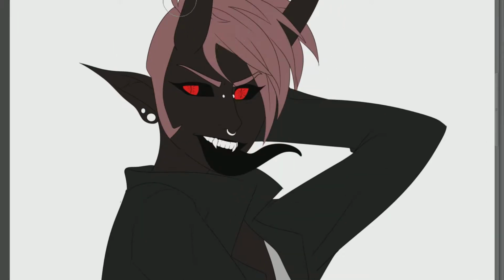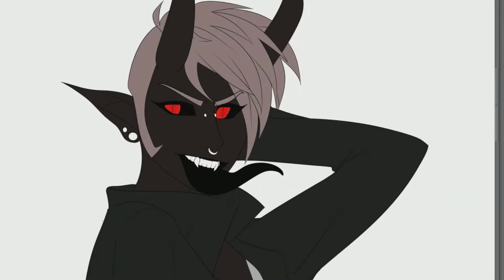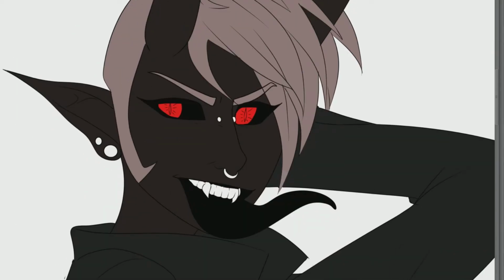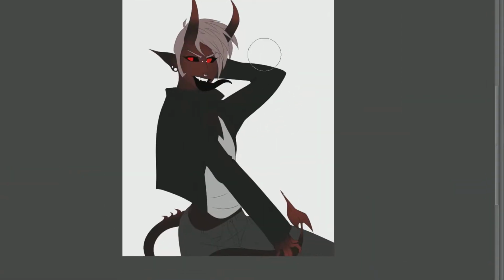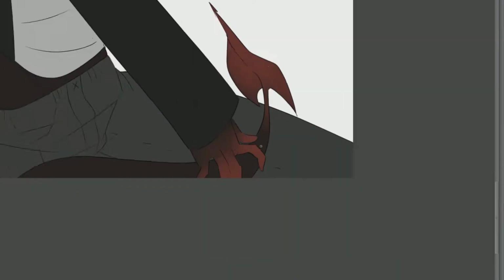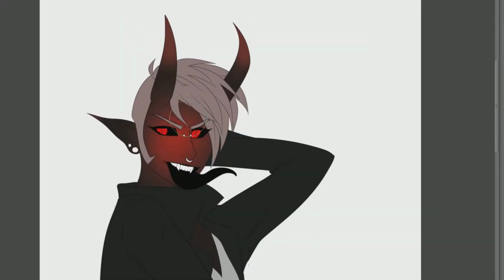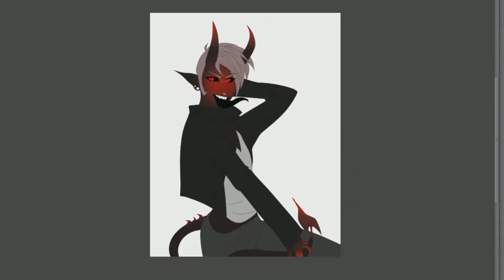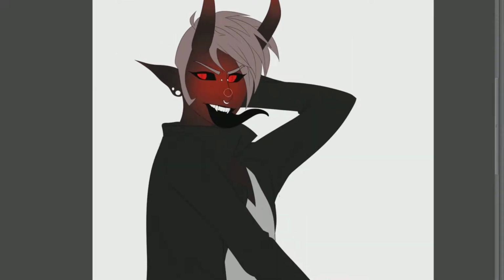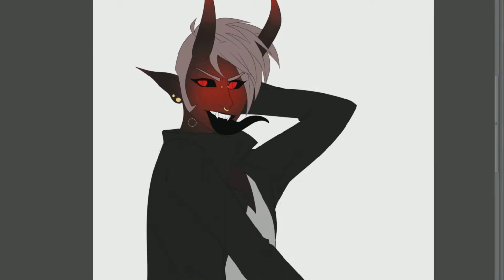I did a different shading than normal. I relied pretty heavily on the airbrush because it looks fine, and I was rushing this, so you'll see some of that too. But there's the red I was talking about. I started off with a more desaturated red, and then I brightened it up in the center a little bit, so it gradated outwards, if you can tell what I'm talking about.